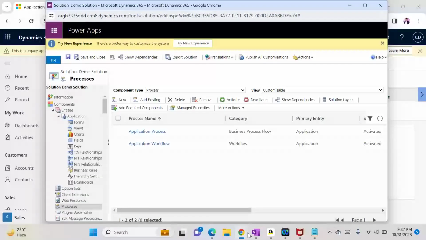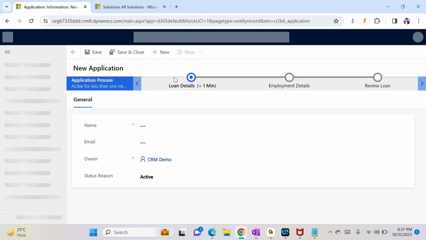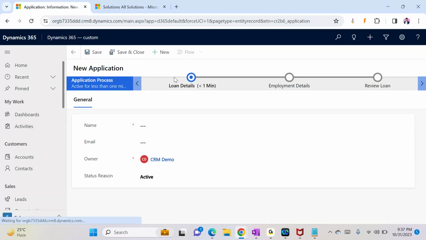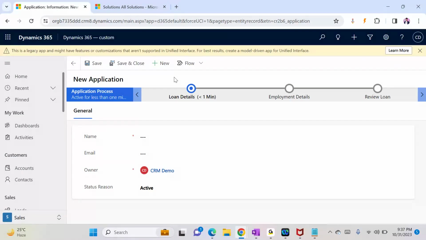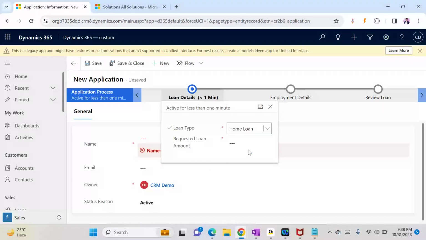Let's go to CRM and refresh the page. Now what is the condition that we have selected? Loan type is home loan or personal loan.